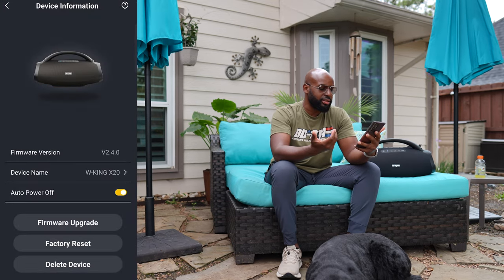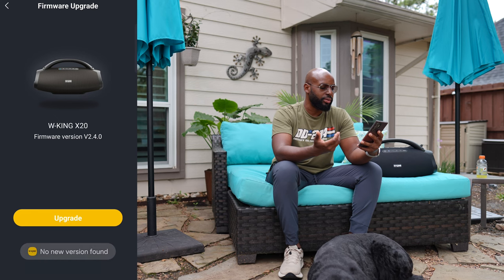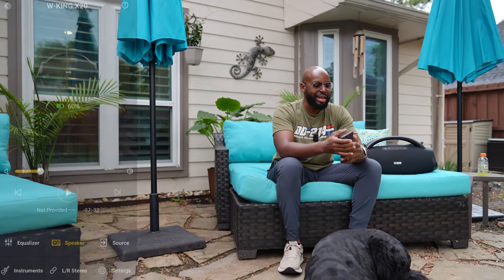All right, W-King X20 firmware updates. Let me see if there's anything available. Let's see, can we upgrade? Okay, we got the latest firmware. So now is the time.